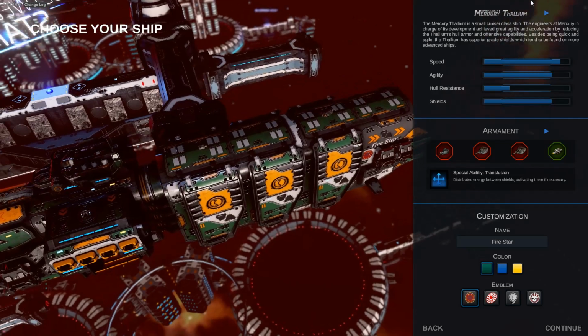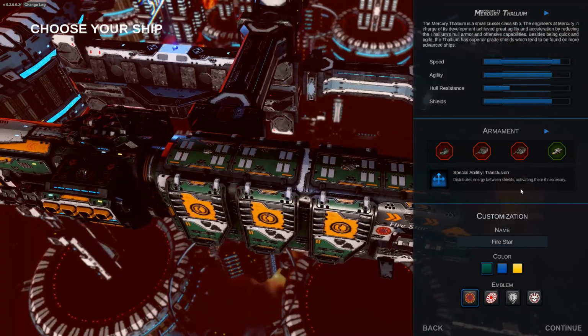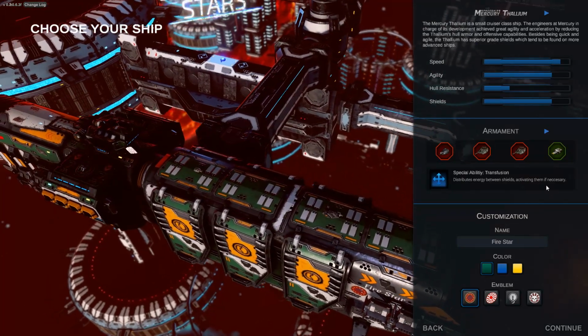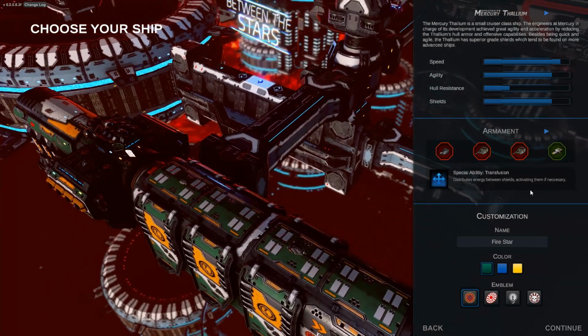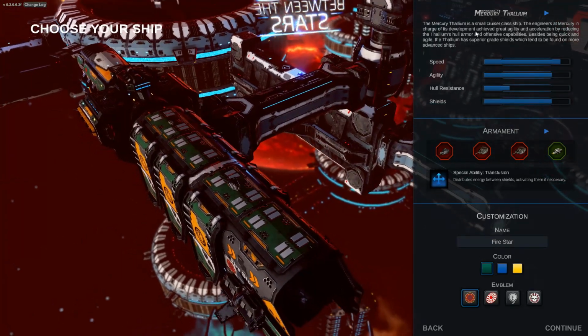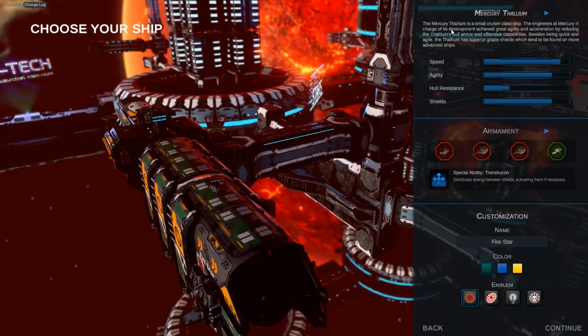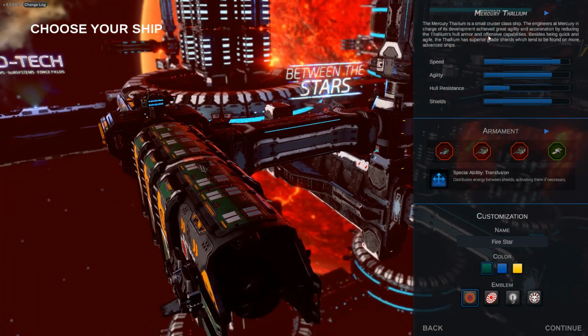So to cover this first bit, it's pretty simple. You're picking a ship that you actually want to fly. I went for looks versus characteristics, where you can actually gauge them all on the characteristics, as you can see on the right side of the screen, weapons that come with them, colors, and emblems. You're also picking a special ability.